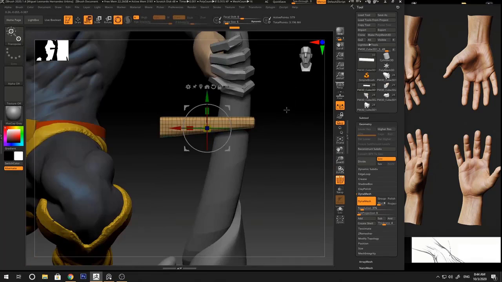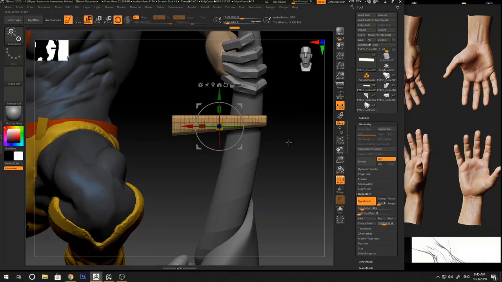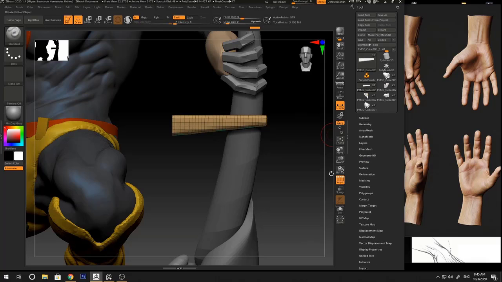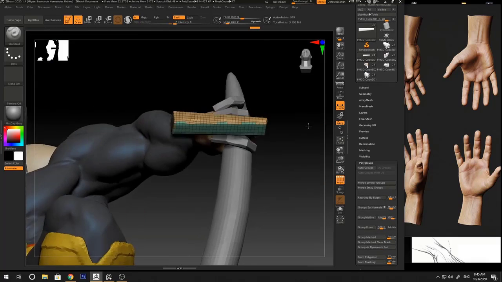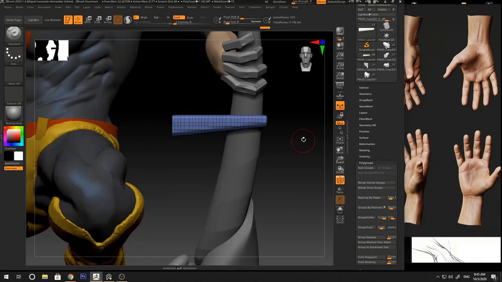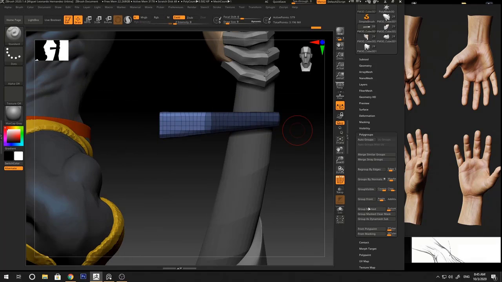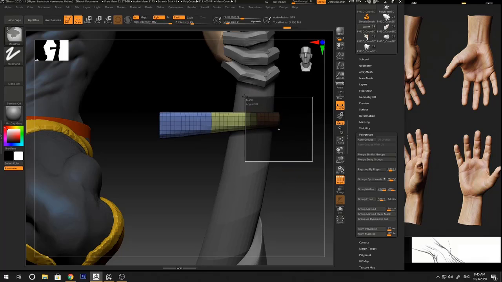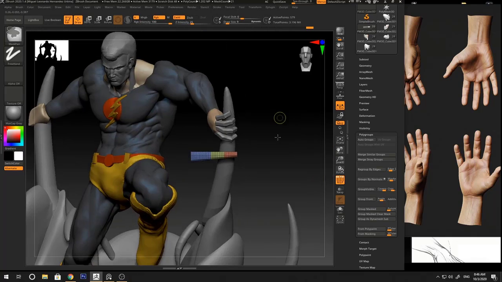where you can play with this. Even if you want, you can divide the finger into three parts. First, change this polygroup to just one polygroup, group by visible, group mask here and group mask here. Yeah, you can play with this now.